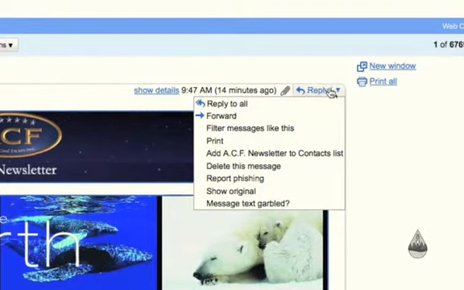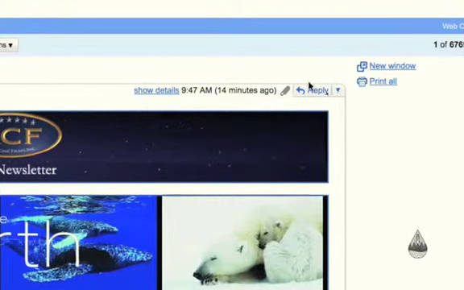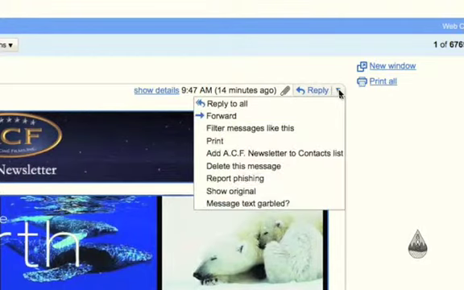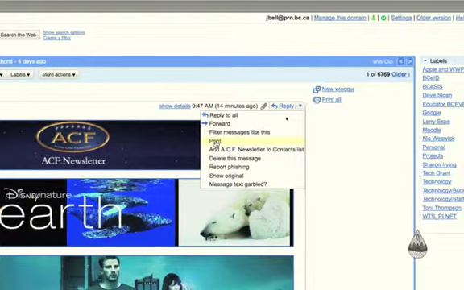So again, if you're looking for some of those familiar ones of reply and forward, they're just down here in that list. One thing I will point out is if you need to print emails, which I prefer people not, just to save paper, but if you have this desire to print your email, print is here, and this will actually print the email. It'll open up in a pop-up window and shows you quite nicely what your email looks like. If you use print in the browser, you won't get the full email. You'll just get to see whatever your browser is looking at. So print is right there, reply to all, forward.